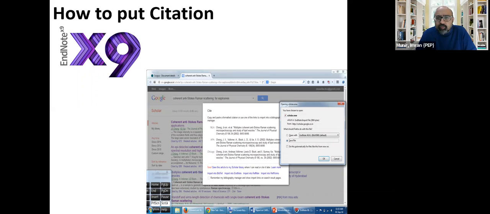You just need to click on the citation, and after that you will find the EndNote option. Just click that, the file will be saved in the EndNote library with whatever XYZ name, and once it is saved, you will run it and it will automatically create a reference in the library.